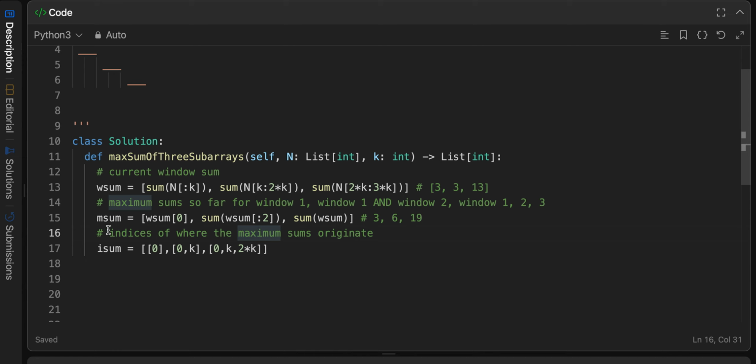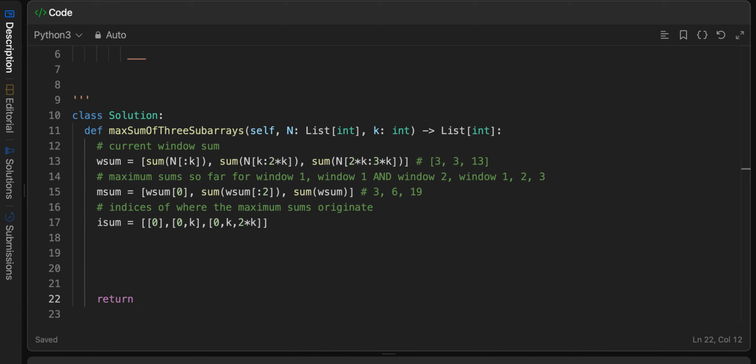So remember, the maximum sum is accounting for all of the windows. So when we return our result, we're more concerned with the last one, because the last one has all of the starting indices. So we can just say return the index sum of the last one, because this is going to be the index that stores all the starting indices.